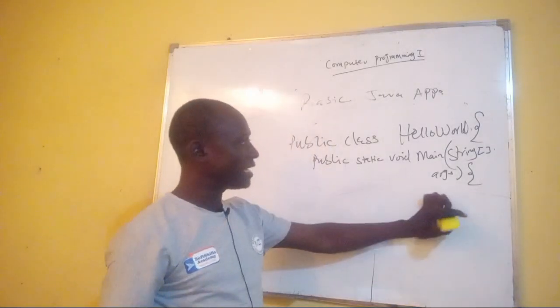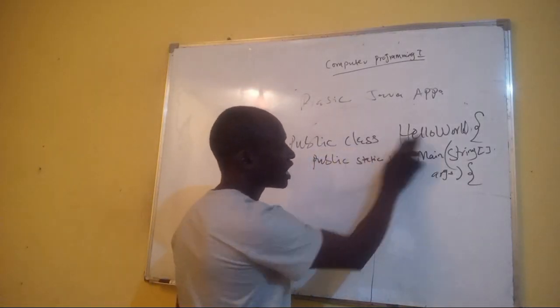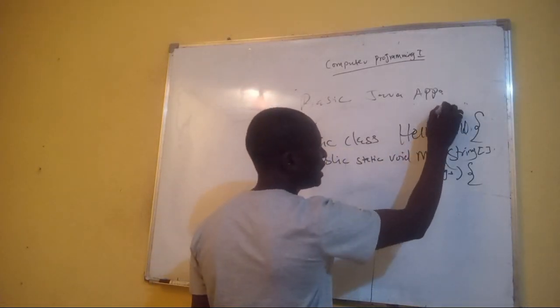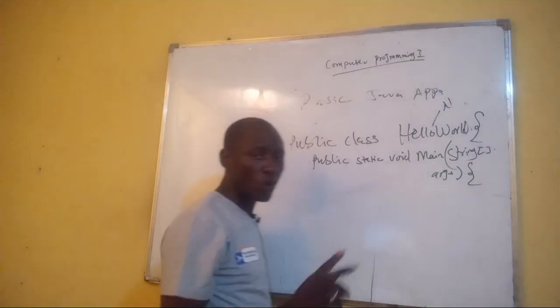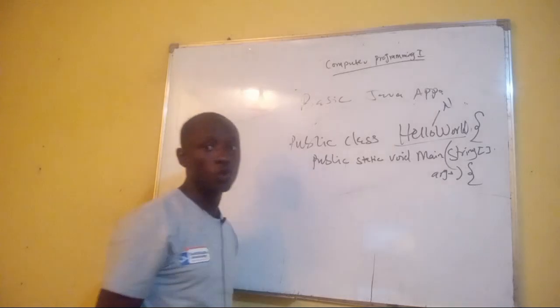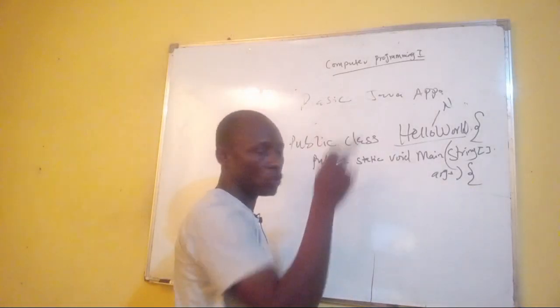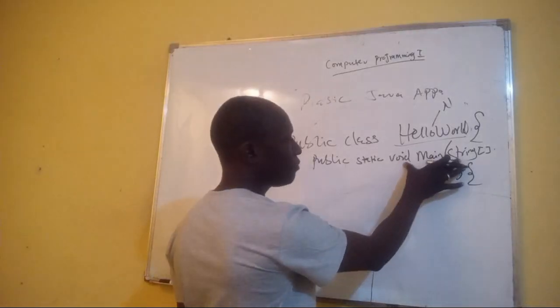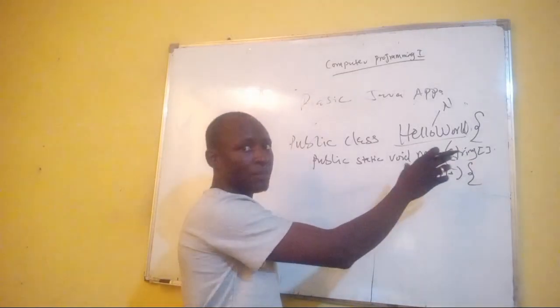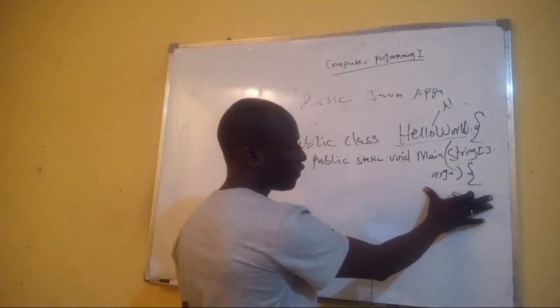So the next thing you see now, here you declared or you used your class called hello. This is the name of the class. That means if you are saving this very program, you are going to save this with hello.java. Are you together? In case you are going to write it on a terminal. So this is our main method as far as the basic Java programming application is concerned. This is the main method, and you have done it here.